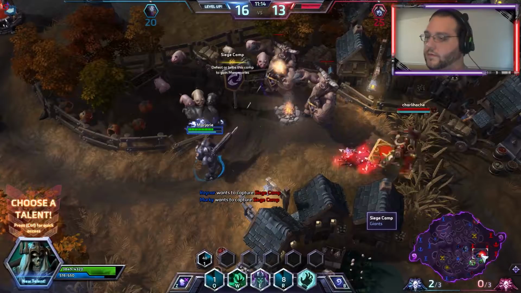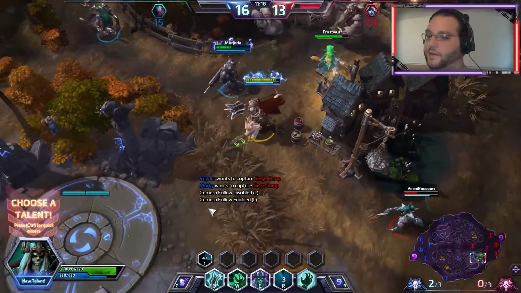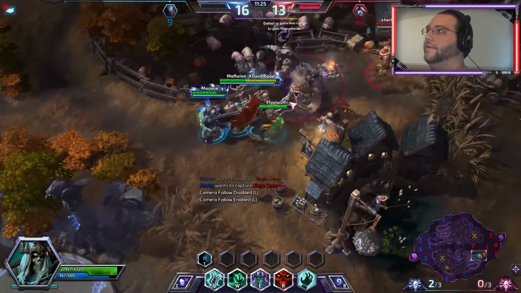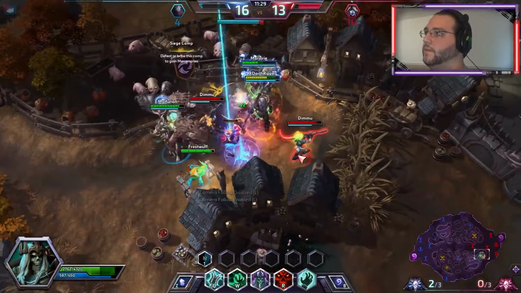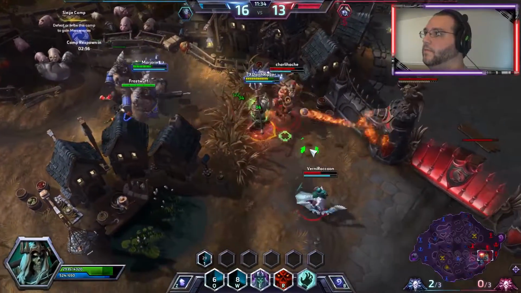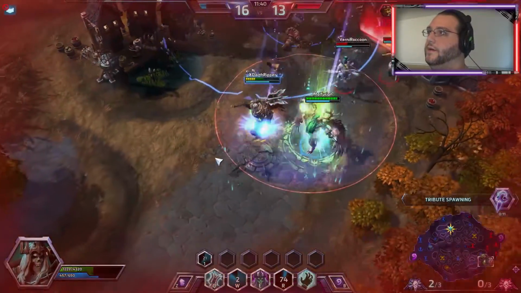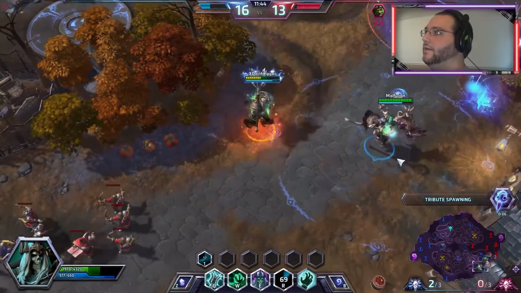Choose a talent. Untouchable. Alright, let's look into the other. I usually go with skeletal swing heals you, because I use that a lot. I'm probably gonna die here, but whatever. No, no, can he get away? He gets away.